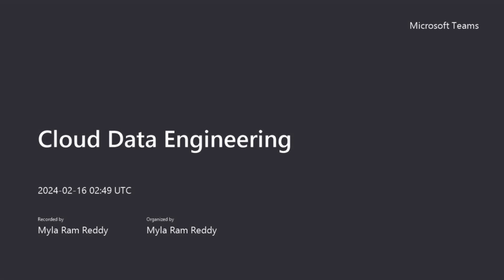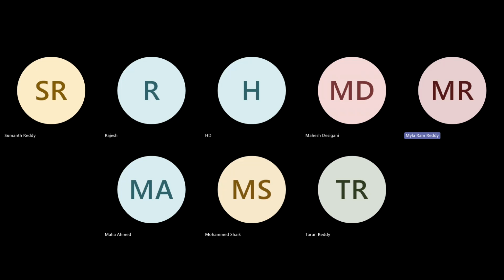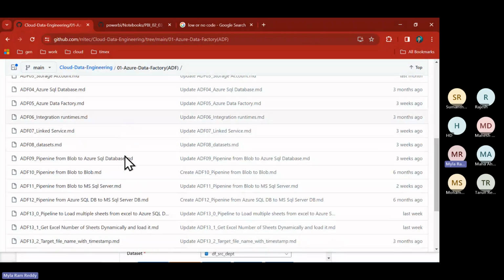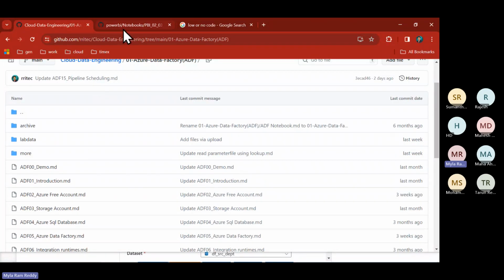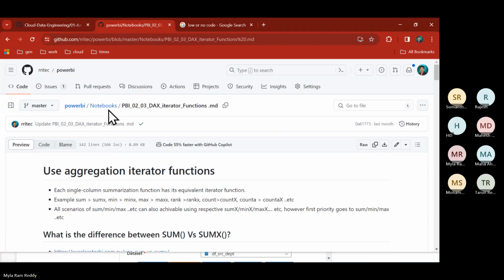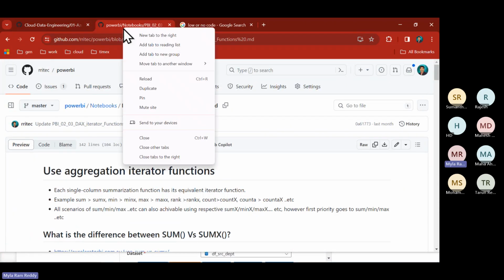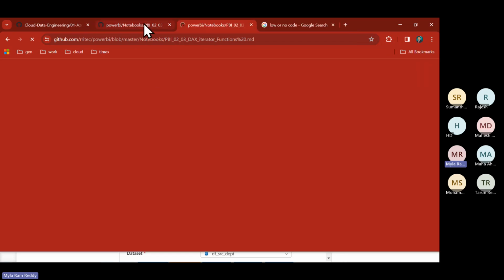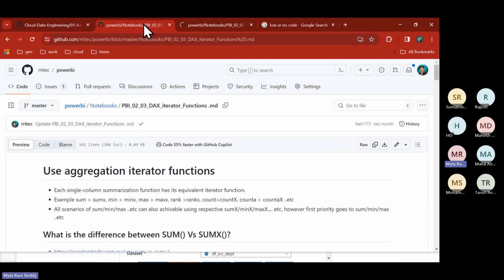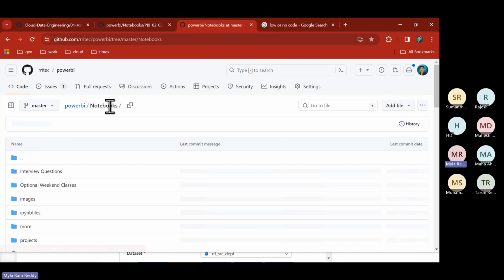The DAX. Almost all 4 or 5 topics we have in that one. All 4 or 5 topics we completed, right? So today we are going to start the second chapter in the DAX. Here also so many exercises are available, like in the first chapter, we have the 5 exercises available.